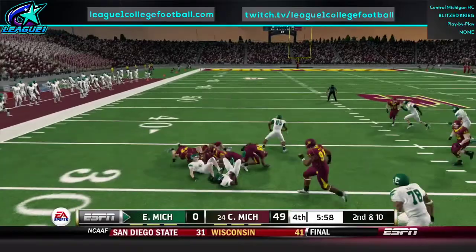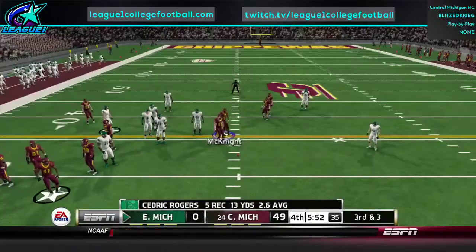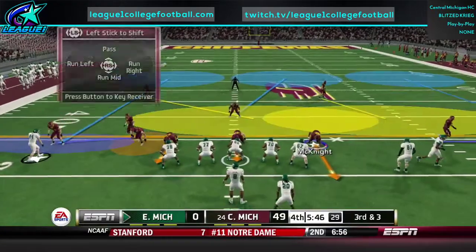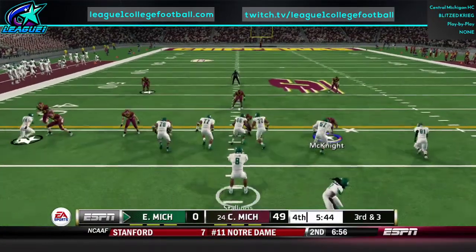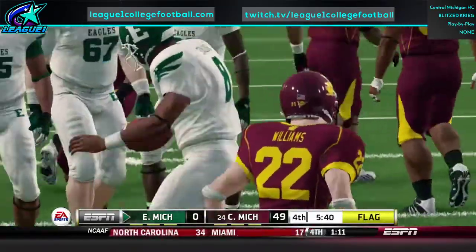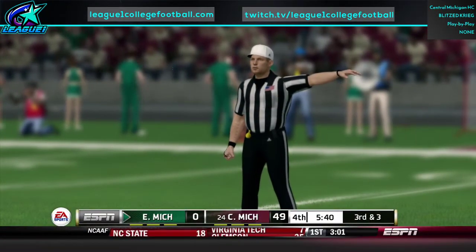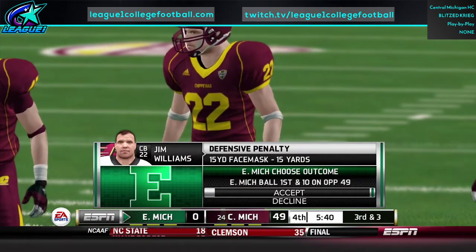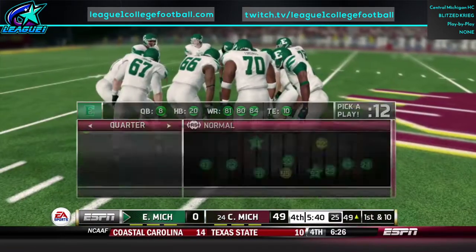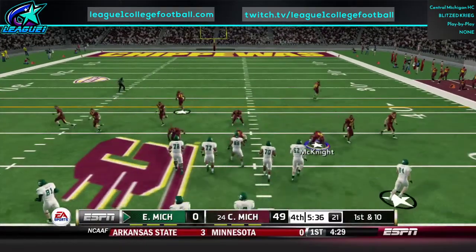Looks left, finding his tailback, and he's tackled right around the 32-yard line. That's a gain of 7 on the play. That makes it 3rd and 3. Nice run up the middle. Personal foul, face mask, defense. So the offense will move a little bit closer with that penalty. From the 49-yard line, first down.